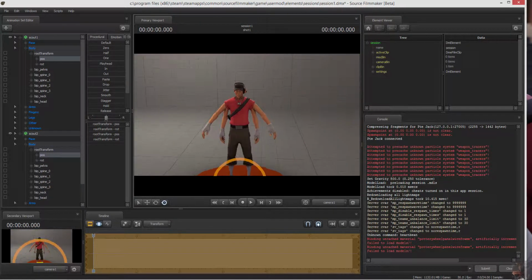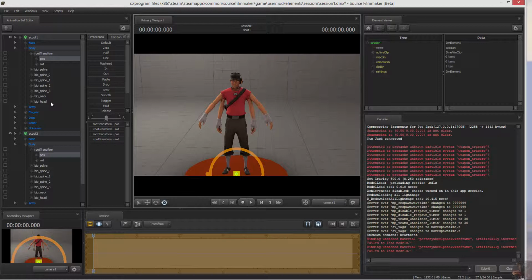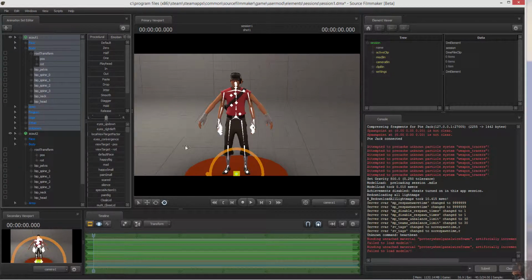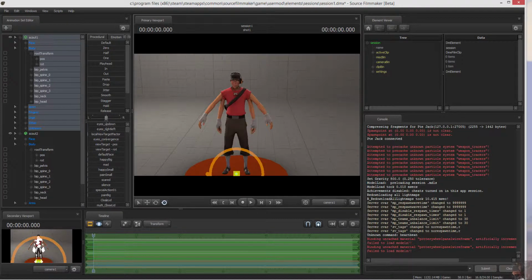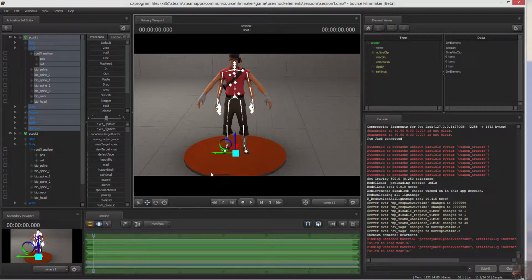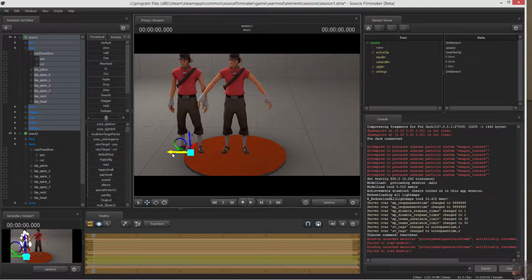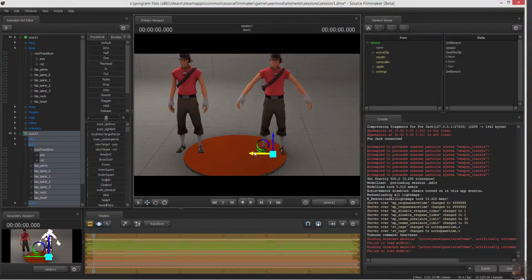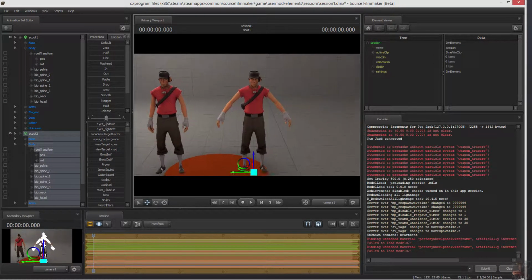Move the camera so we can see them. Get them separated a bit. Put the player on the left. There, the HWM player. I can't remember which one is which now. Doesn't matter. Just so that they're separated.